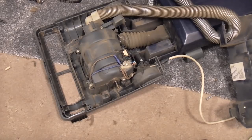This thing probably hasn't worked properly in a long while. I think it's been used quite a lot whilst damp. It's obviously gone from daily driver to living in the garage, sadly, which is what happens to most older vacuum cleaners actually. Nothing you can really do. It means that there are a couple of bargains to be had, because obviously you can pick them up filthy dirty and not really working very well.